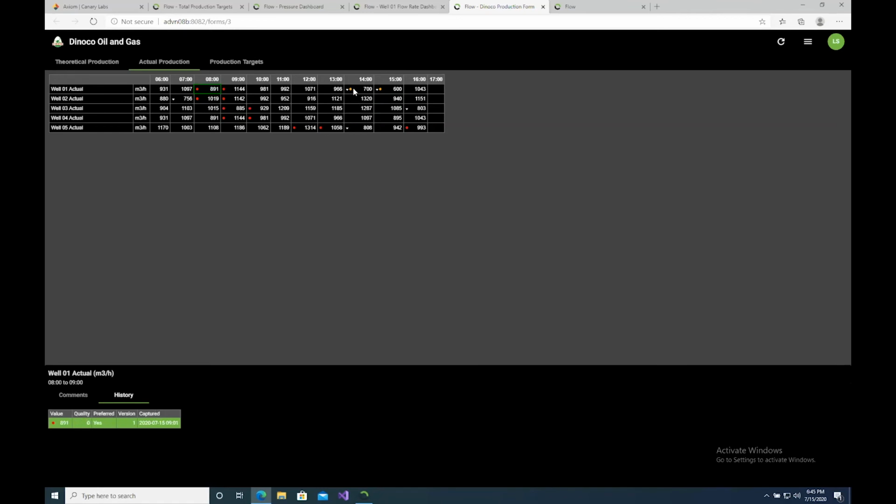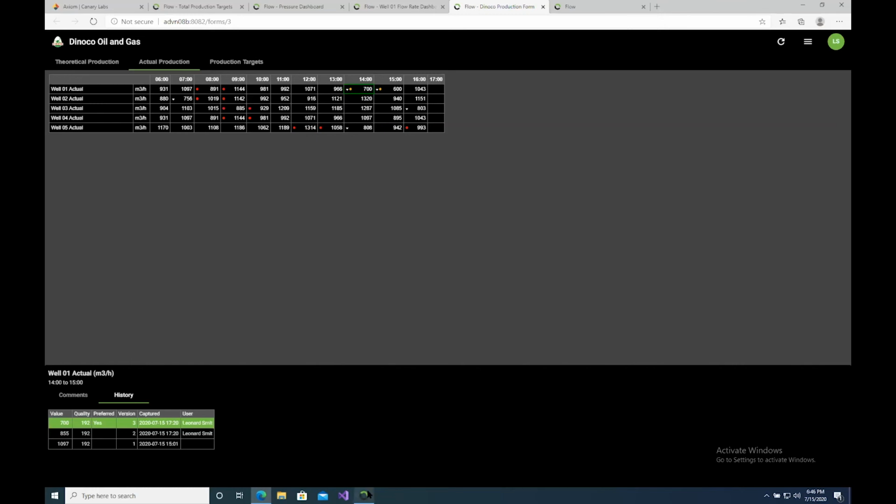A yellow dot means I've changed the value. So if I double click on that, you'll notice that I've logged in and I've changed some values manually, and we keep track of all of these little manual data corrections. So truly we can say that we are the single source of data, and there's a full-on audit trail of all the values that have already been stored inside of the Flow system. And obviously, if it's got a little yellow or a triangle with it, that's just to show you that it's breached a limit condition. So while the operators and your production people are capturing data, we can already do limit evaluations to tell them, are we below or above set point.